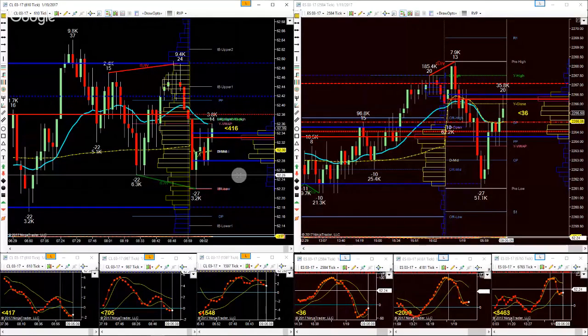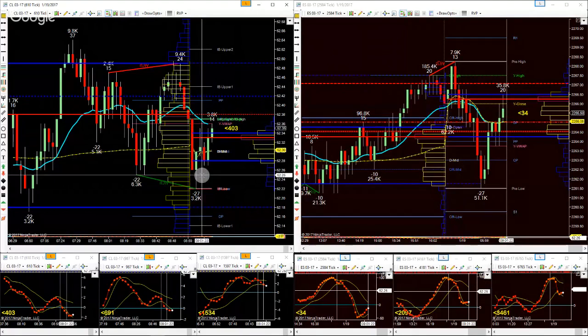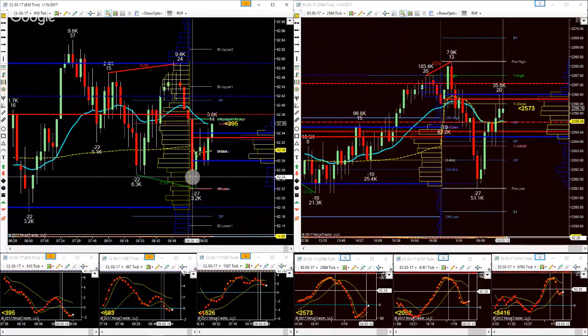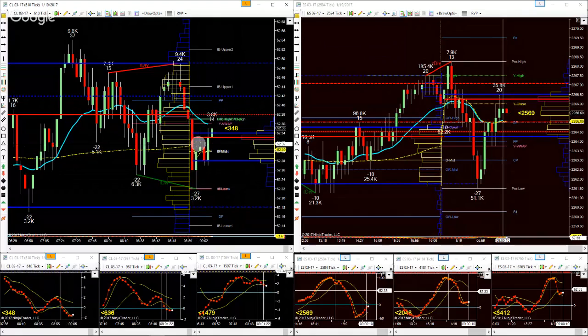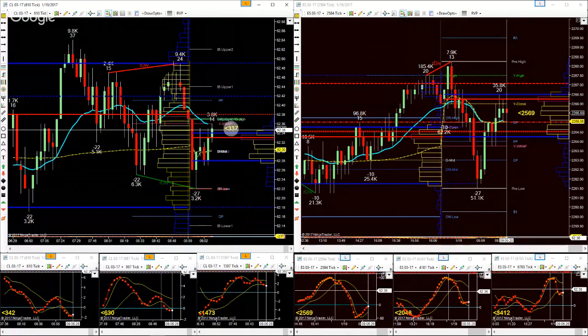Again, testing the high of day. We do have some divergence from the high of day, from the opening to now. Could look at that as a potential trade setup, a potential short opportunity here, being willing to scale in. You'd have to at least scale into the value area high of yesterday if you wanted to do that. Not for me. Not one I'm all that crazy about yet.